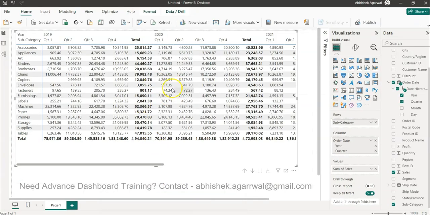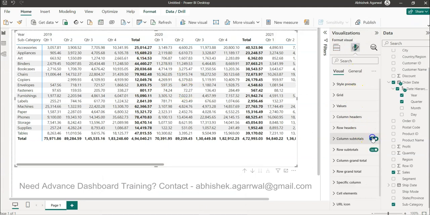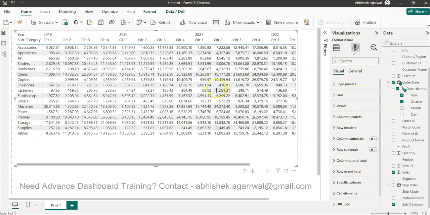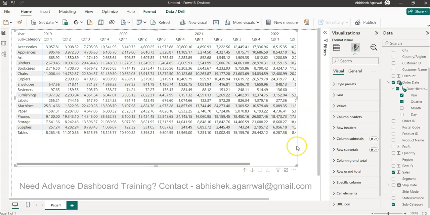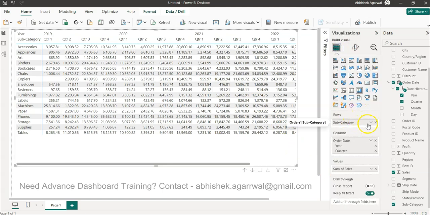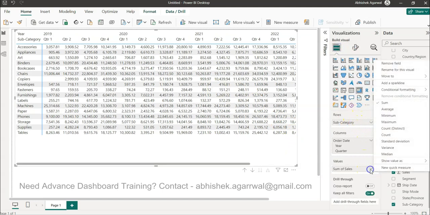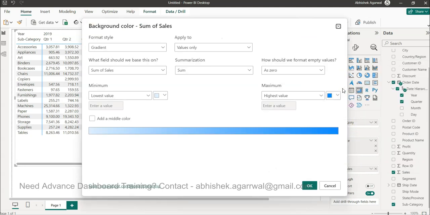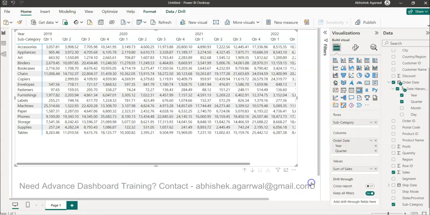Okay, coming back to the Power BI. Over here, first thing first, in this we don't need titles because in a heat map we don't show the titles. So I will remove both the titles. Titles are gone, right? Now once the titles are gone, to enable the heat map I have two ways. I can come over here, conditional formatting, background color, right? And background color, lowest value to the highest value, and I click OK.